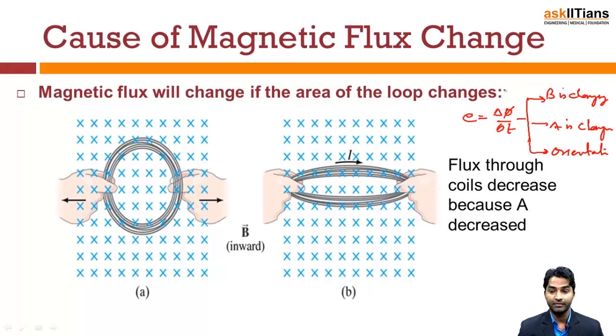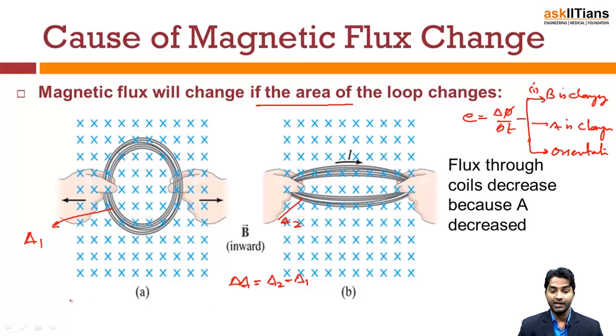So in case 1 we will discuss when the magnetic field is changing or area is changing. The first part we will discuss is area changing. Initially you can consider there is a coil having area A1, and due to some external effort, if you change the area, it can be A2. So we get the change in area equal to A2 minus A1.